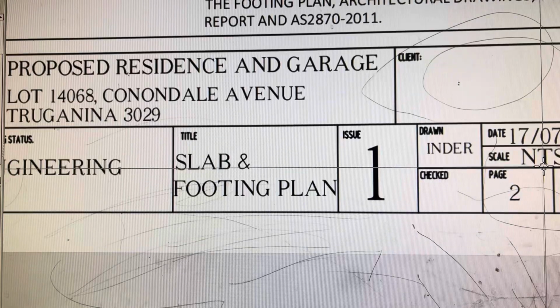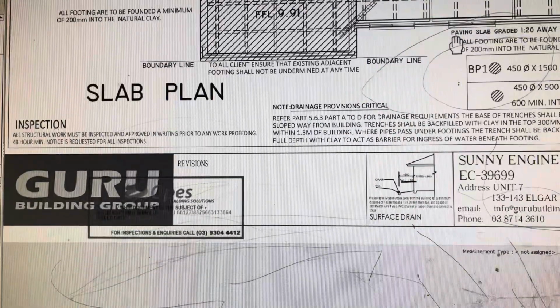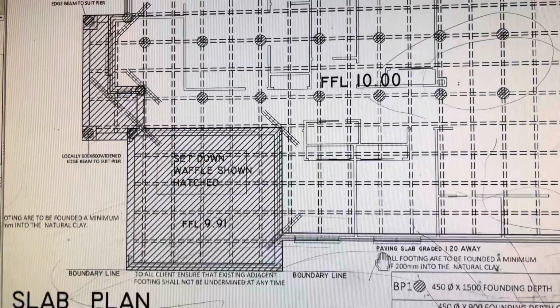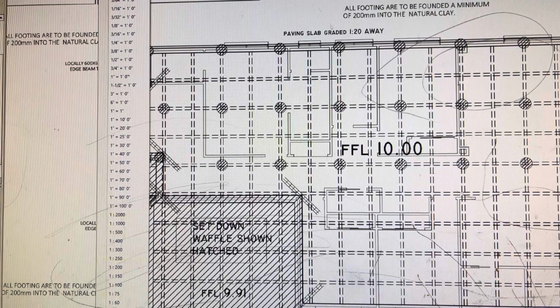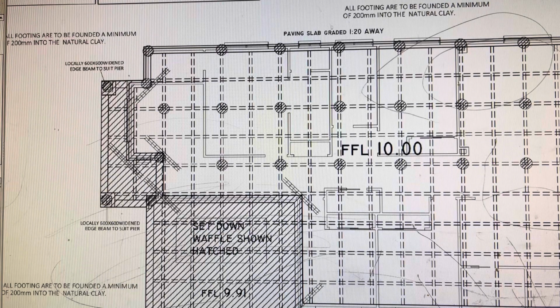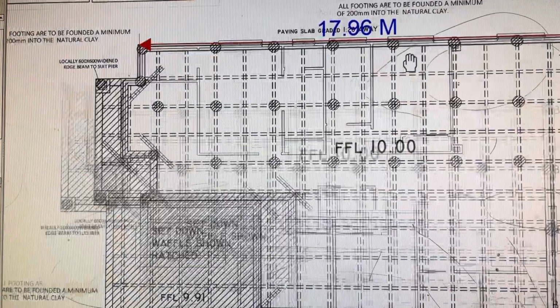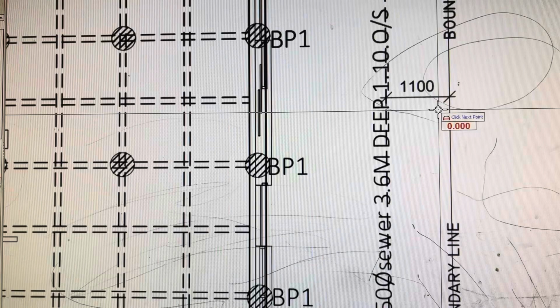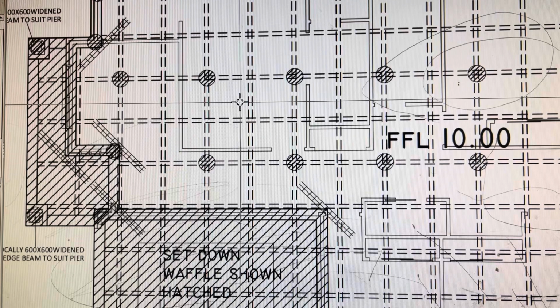So let's give it a scale first. What is the scale here? It's not the scale generally, it will be 100. Let's call it 1 to 100 scale here, because the previous drawing on the plan was 1 to 100. And I want to check if it's correct or not. See the dimension of the one side. It's looking good, yep. Or you can check this dimension. If it is 1100, then the scale is correct. Yeah. So now we take the area of this waffle pot slab.